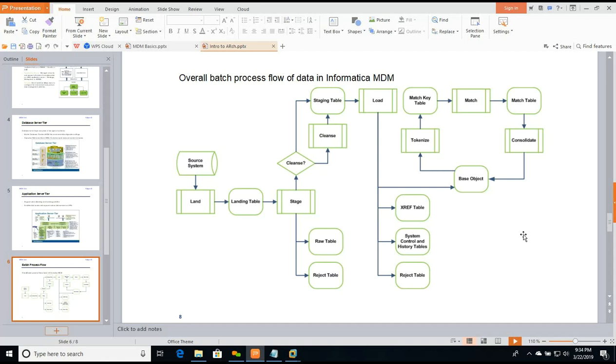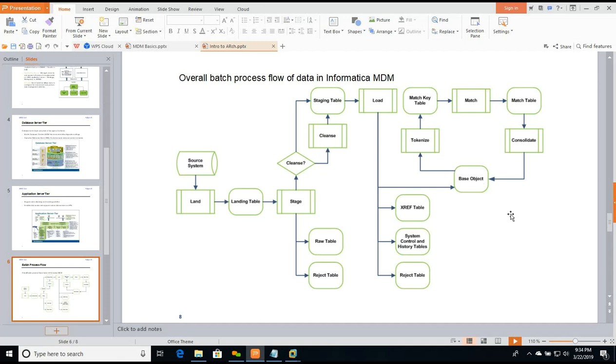No, it's not like that. Actually, while loading the base object, this is exactly what you should understand. When the load process starts, leave aside the cross-reference, the system control, and these tables. Simultaneously it will happen. Whenever we load the base object, one copy of it will be loaded into the cross-reference table.